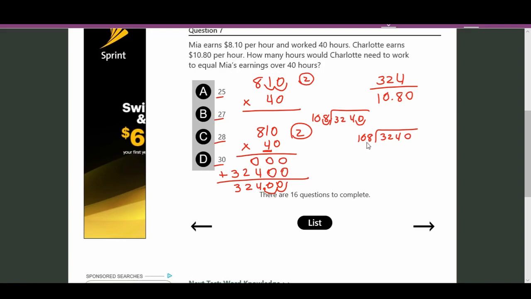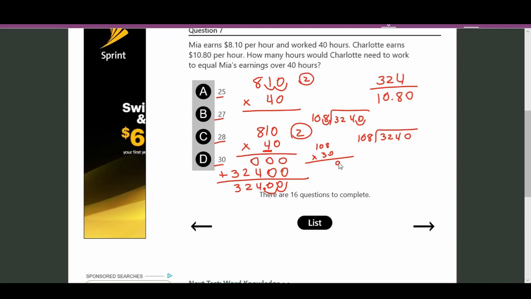Well, I know 10 times 3 is 30, and I know 8 times 3 is 24. So just by pointing that out, you should be able to see that if you're good with mental math, you know the answer is going to be 30. That said, the best thing to do is to use these answer choices to guide your work. So off to the side, I'm going to do 108 times 30. And let's work that out.